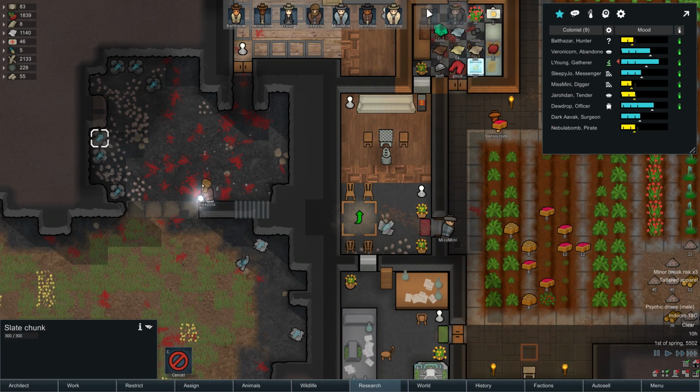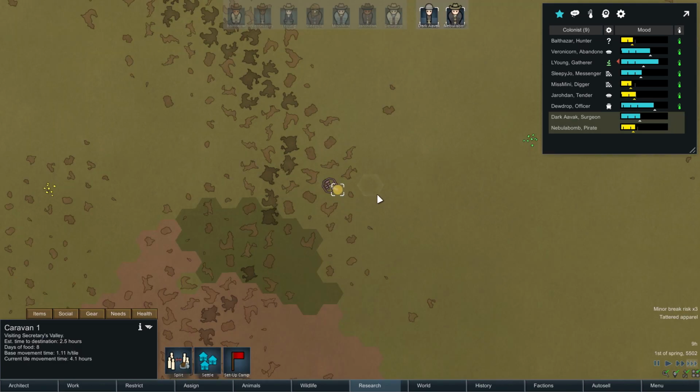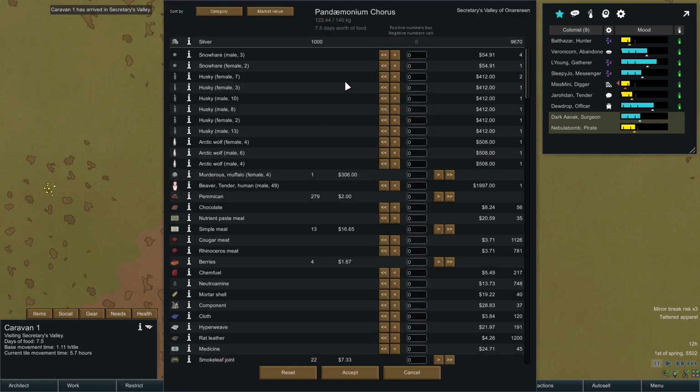Right, how are things down here and out there? You're practically there. 2.2 hours. In fact, we may as well just stand here. Ooh, wow, look at those moods. Those moods are pretty rubbish. The nebula bomb, it'll get better. Don't worry about it too much, nebula bomb. But here we are. It's counting down. And finally, there we go. It's taken us a long time to get here. My goodness, I had no idea it would take this long.